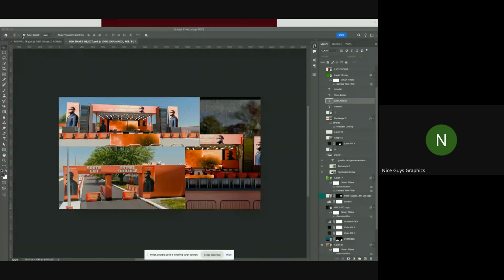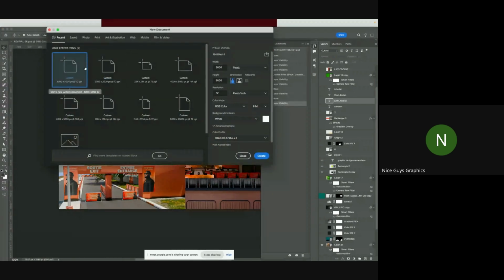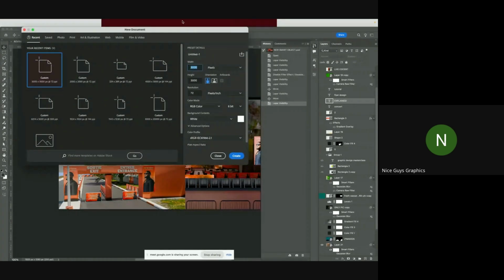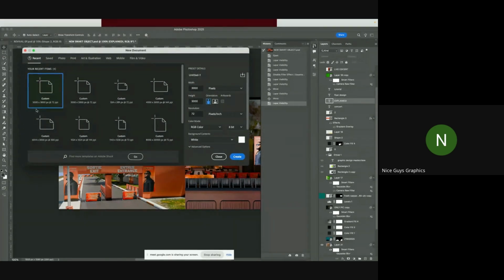Okay, so back here, let's say we want to create a new social media flyer. Social media flyer dimension is 1080 by 1080. And if you're designing a cover art that is acceptable by digital platforms like maybe Spotify, Boomplay, it is 3000 by 3000. That's why you see my first custom document here is 3000 by 3000, because my last project was a cover art. Either album cover or music cover, all of them are the same dimension, 3000 by 3000 pixels.